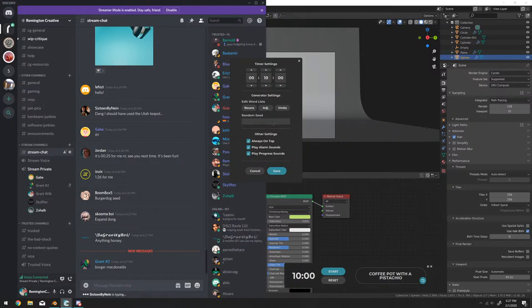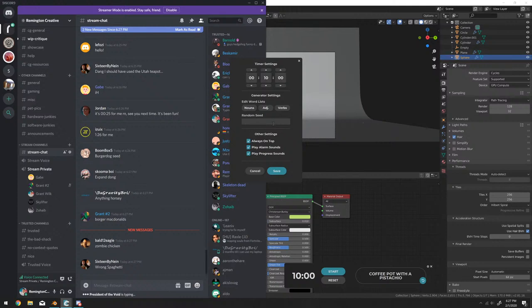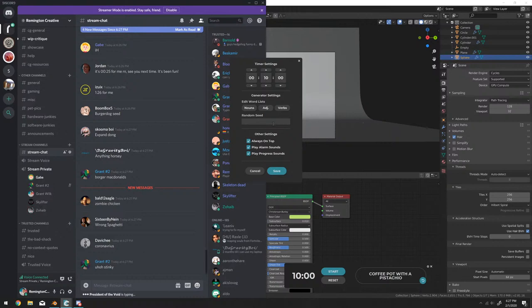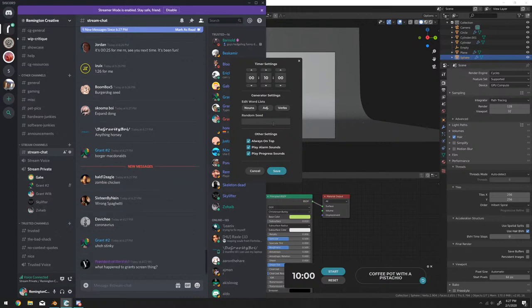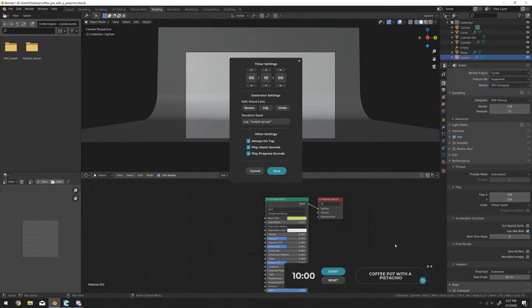I kind of like that. Wait, can you make the generator just generate an adjective and then we'll use it for now? Oh, so you know what? I can't do that, but what I can do, we can just try and generate one until we get coronavirus. Oh God, wrong spaghetti. Wrong spaghetti is an OG one. We can keep generating one until we get one with horsey. Or what about we just generate them, but we replace whatever noun we get with horsey. Wait, I'm confused. Oh, okay. You just generate it and then you use horsey instead of whatever it gives us. That's a good idea.